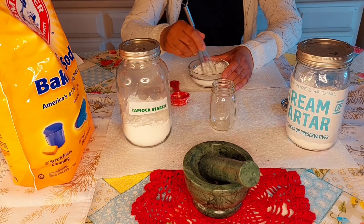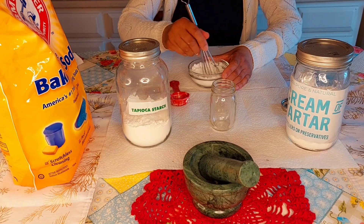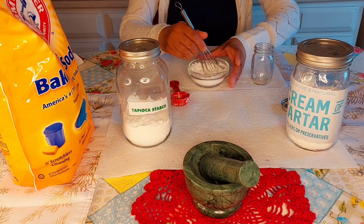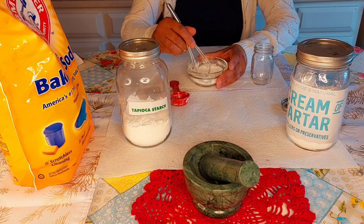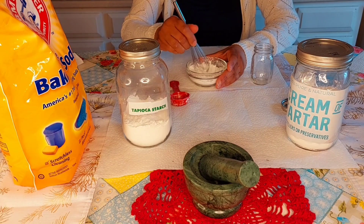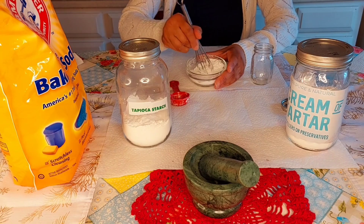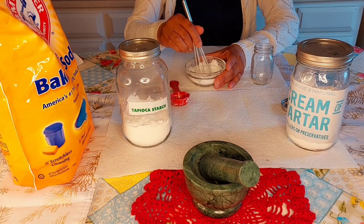What the starch does is it stops the baking soda and the cream of tartar from clumping together. So that's just like baking powder — you realize when you use baking powder it doesn't clump together, because they have a starch in it to stop that. Another thing about the baking powder that we buy: it would say 'double active' and that's because it has two acids in it, but we don't need two acids. We're just using the one acid and that will be fine.